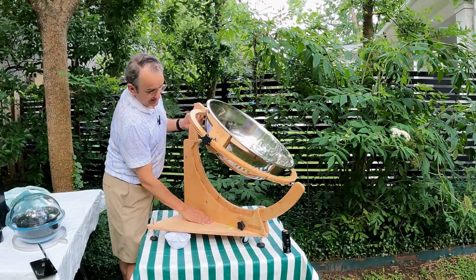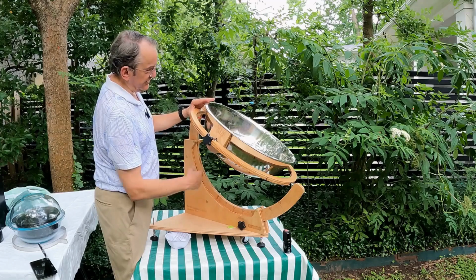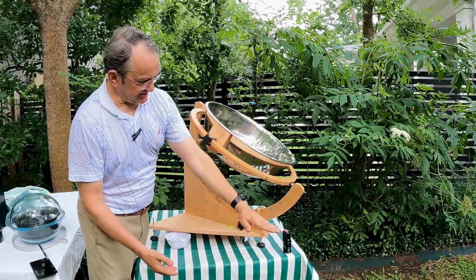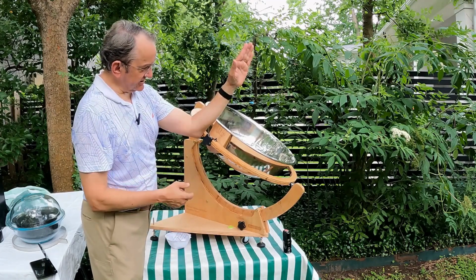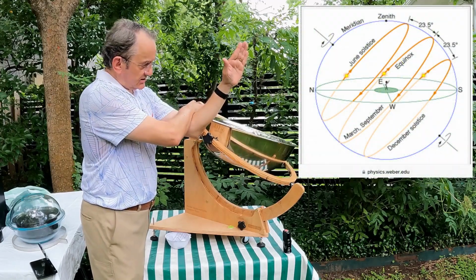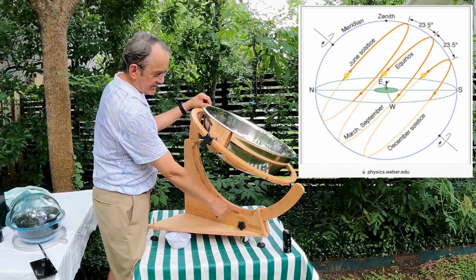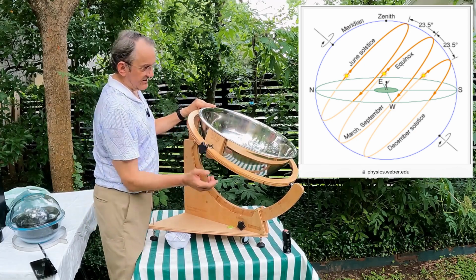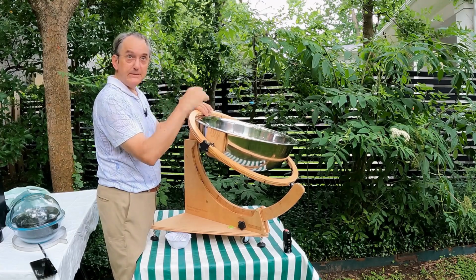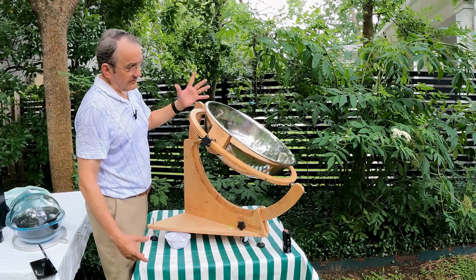And incidentally, on that topic, we're at 30 degrees latitude. So if we set this to 30, of course, 90 is straight up. If this is now 30, that means it's up 60. 90 minus 30, so we're at 60. And then from there you go plus or minus 23 and a half for each solstice. So that's how you can do the math, and you don't even have to look it up. If you know your latitude, then you can take 60 plus 23 and a half. It tells us 83 and a half is the highest at the summer here, and then minus 23 and a half is the lowest in the winter here. Of course, you can look that up too.